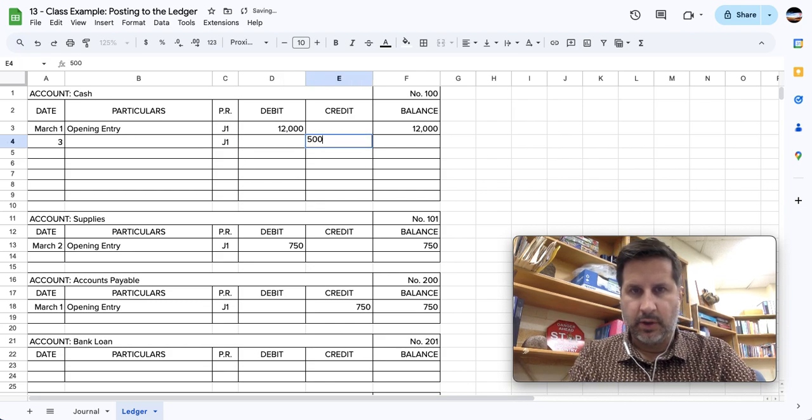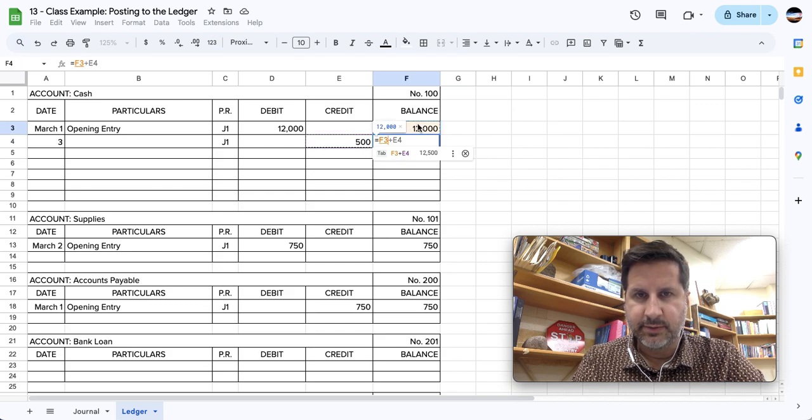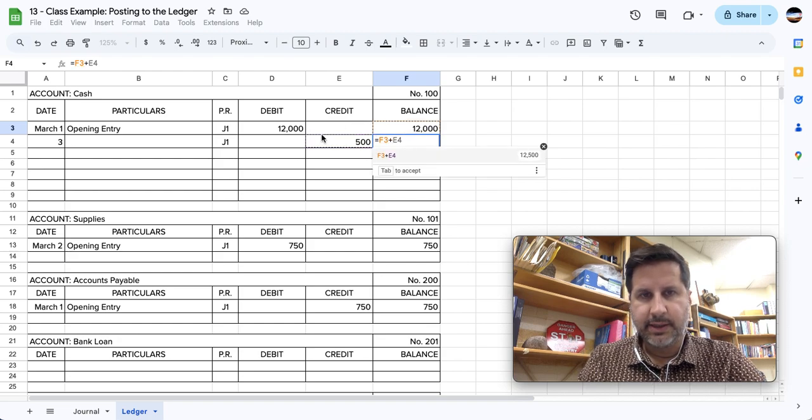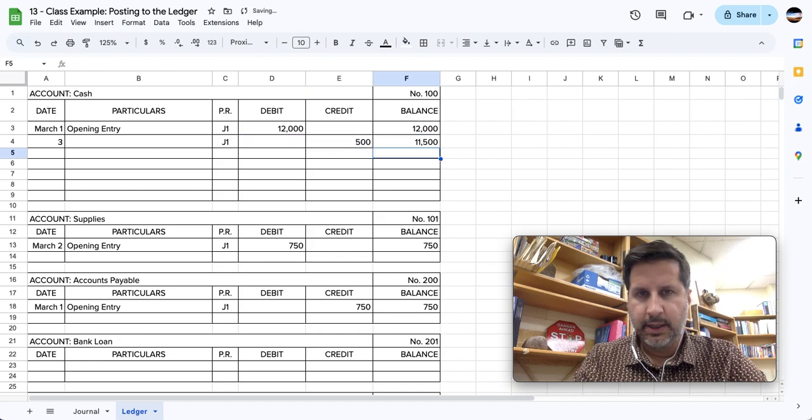It's for $500. And here's a little formula you can use, everyone. It's really simple to use. So if I'm doing debit accounts, which are my assets and my expense accounts, here's what you're going to do. You can hit equals on your keyboard. You're going to click the balance, the opening balance above. In this case, it was 12,000. Then you're going to do plus, and you're going to click this open debit box, which doesn't really make sense, but if we have a debit, it's going to say I want to add something there, and I also want to subtract anything from my credit side, and then hit enter.